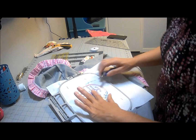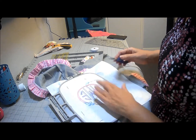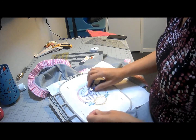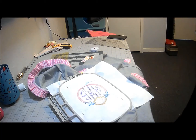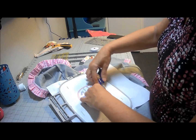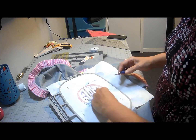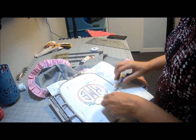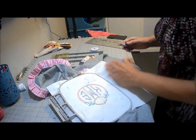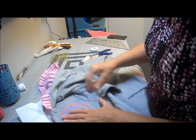If there are any long jumps that a finger can go through, if any of them are long enough that a little kid's finger could slip through, I raise them up and trim them off, because little fingers will damage your project if left to snag on those long threads. You want to trim all of the long loops off. Once we're done, we can flip her over.